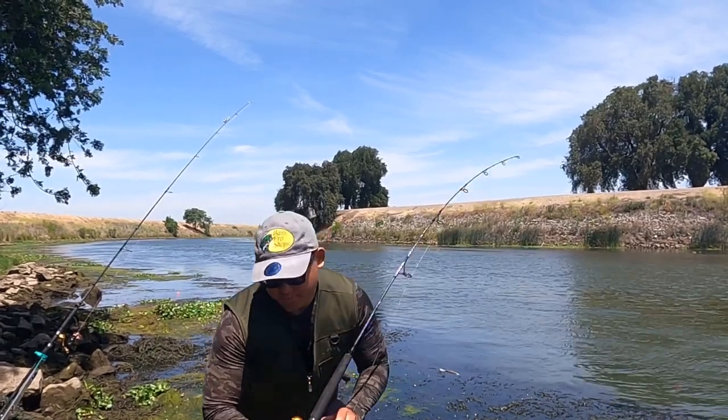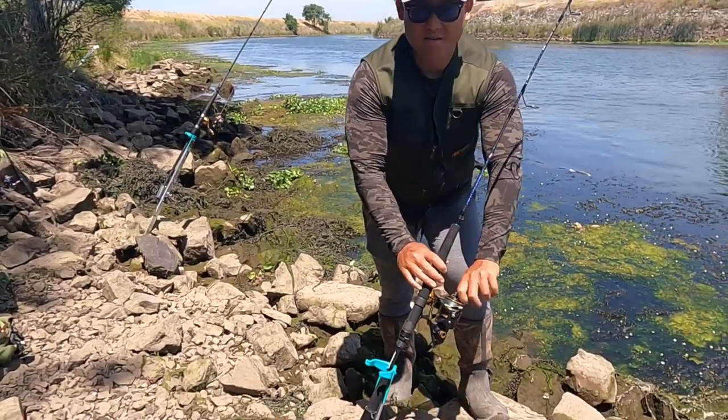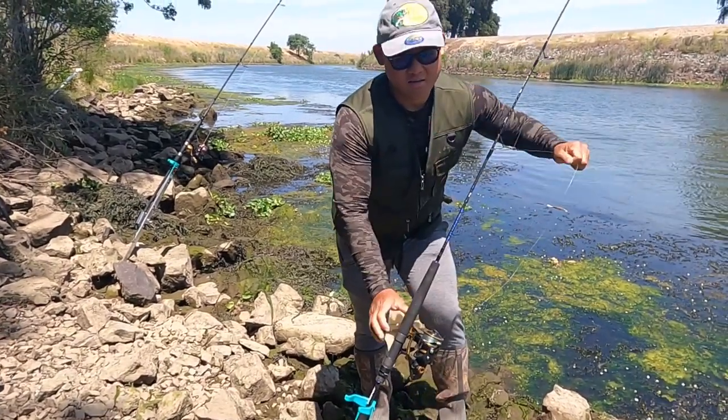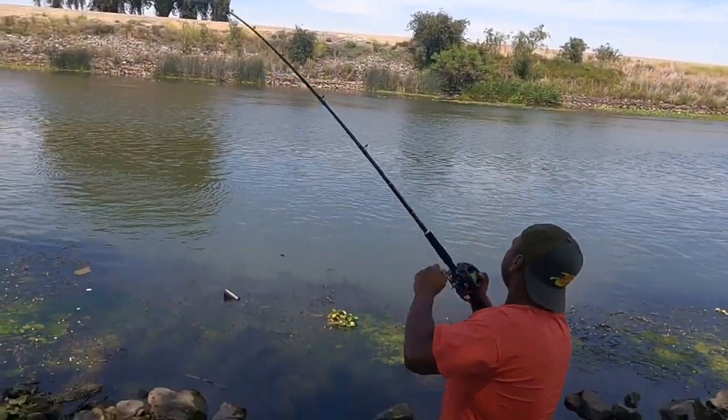Three, two, one. Like that. Alright. Also, when you put your rod on the rod holder, make sure you guys set your drag. And there you go. Oh, Corey's on. There we go.